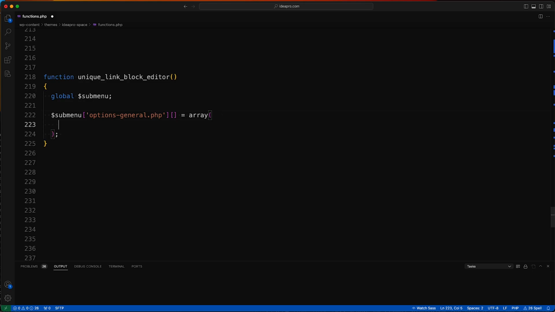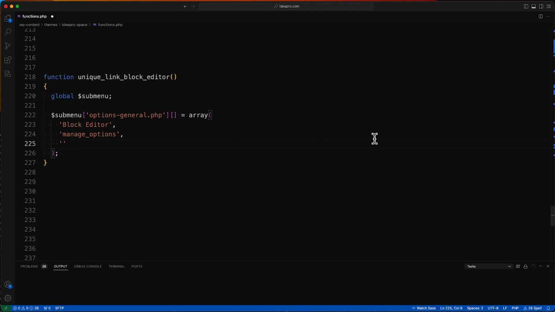We'll close that out there. So the first thing that we're going to do, the first argument, is what the link says. And we're going to call it Block Editor. And that needs to be a comma. And then the next argument is going to be who can do this. And so we're going to say manage_options. And basically that's administrators. I'm not going to go into detail about that. Manage options is anyone that's an administrator that can manage the options.